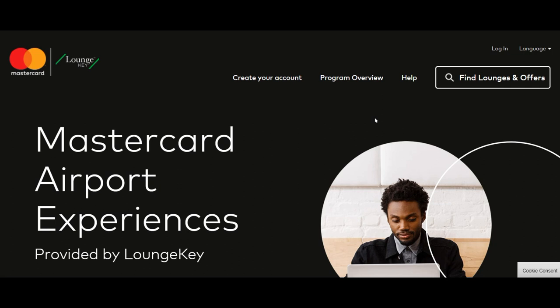There are two popular airport lounge programs: Priority Pass and LoungeKey. Some credit cards use Priority Pass and some use LoungeKey. The main difference is that Priority Pass has a little bit more lounge access — more airports covered than LoungeKey. However, both of these are owned by the same parent company.